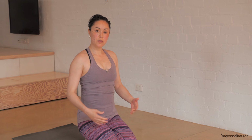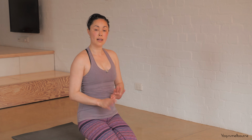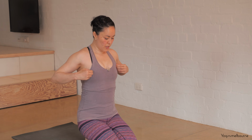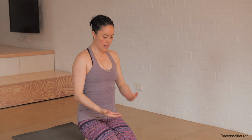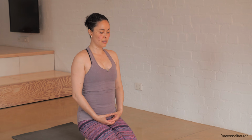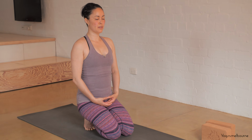If this is too much for you, then you could sit in your Japanese seat with your blocks. So just sitting up a little bit higher, and that would be completely fine. Otherwise, if you can, just finding your toe stand, inner thighs together, cupping the left hand into the right, tips of the thumbs lightly touching, closing the eyes for a moment.